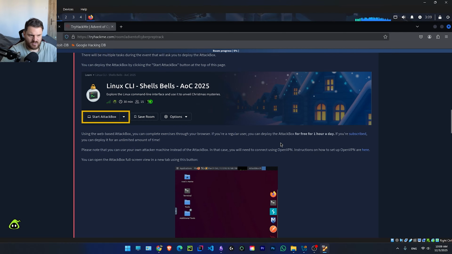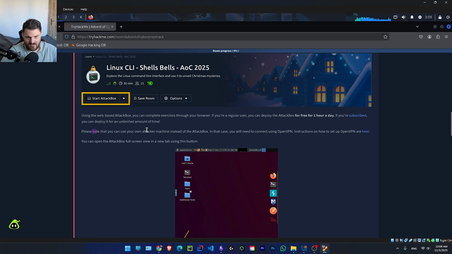If you're a regular user, you can deploy the attack box for free for 1 hour a day. If you're a subscribed user, you can deploy it for an unlimited amount of time. Please note that you can use your own attacker machine instead of the attack box. In this case, you will need to connect using VPN. Just search for the keywords OpenVPN and CyberTodd, and you will see, because I made custom videos specifically for this.